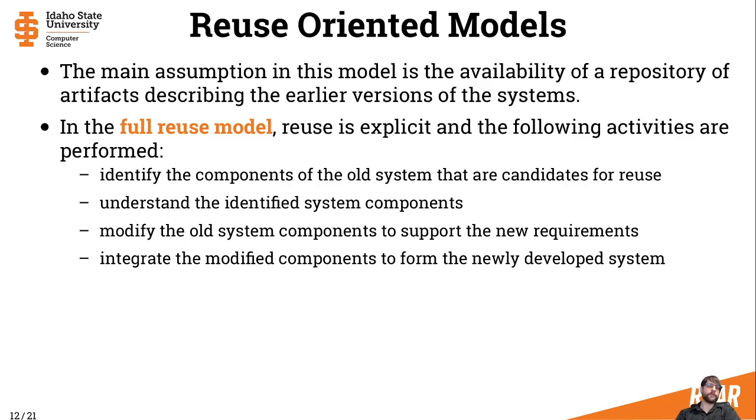We're going to look through the old system, identify components that exist there, and see which are potential candidates for reuse. We're going to work to understand the identified components, and then we're going to modify those old system components to support whatever new requirements we have. And we're going to integrate the modified components to form the newly developed system.